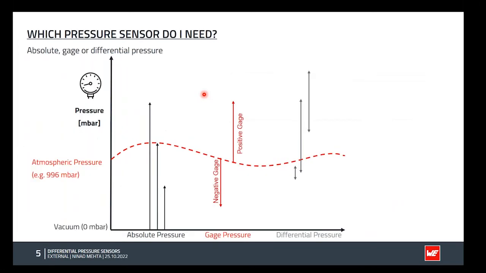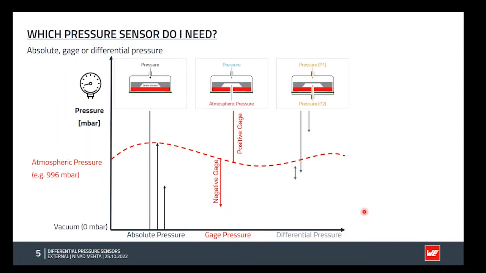Now let's go back to the previous slide where we showed different pressures, and now we can apply the piezoresistive technology and have all three different kinds of sensor. For example, here we have in gray the piezoresistive silicon part, which is sealed inside a vacuum during production. Then we encapsulate it, and through one outlet port, the ambient pressure can get inside. So the pressure measurement is always done against the sealed vacuum, so we have an absolute pressure sensor.